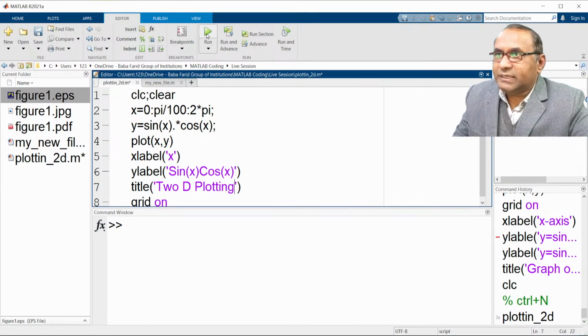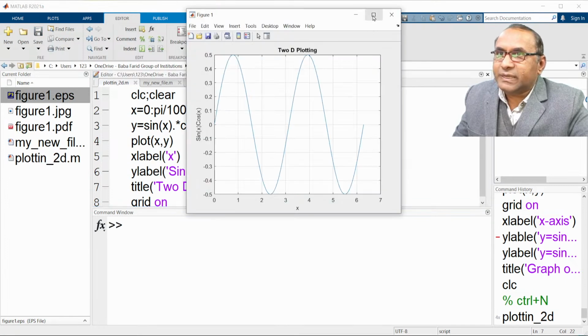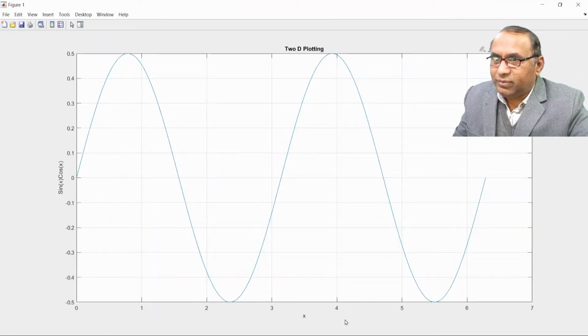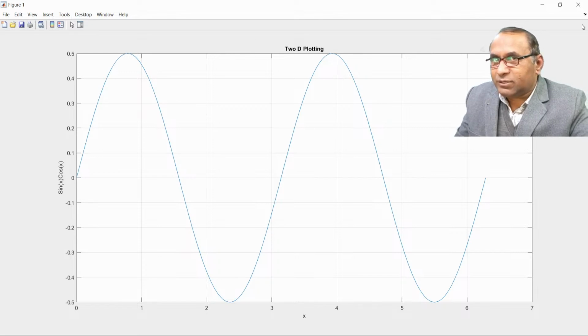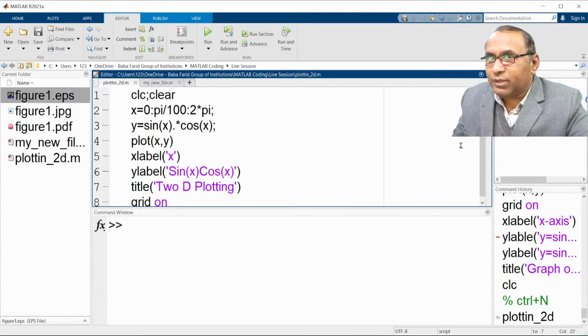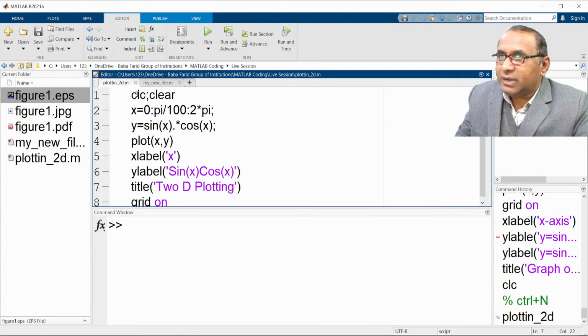Okay, and see, yes, we have the x label on the horizontal line, the y label on the vertical line, and at the top there is a title also. And you can save this file.